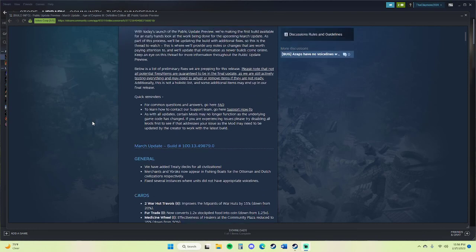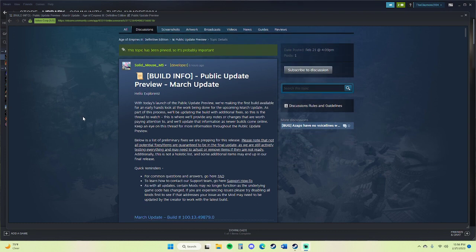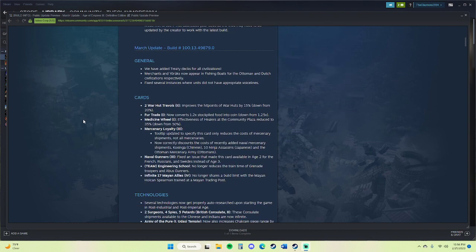Hello guys, well the public update preview just dropped, well not just, but earlier today. I already looked over it, and I like a lot of the changes. I think a lot of them are good. I think they'll have more changes. I think they're hiding some things from us, because they don't want to let everything out in the public update preview. And I bet there'll be more when the actual update comes out.